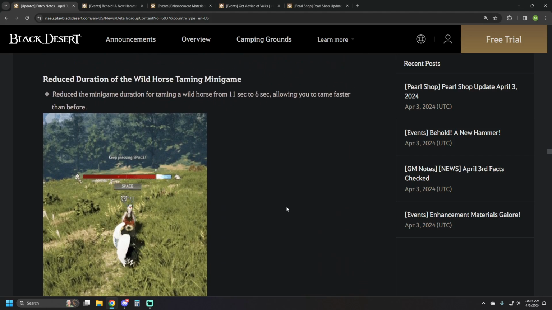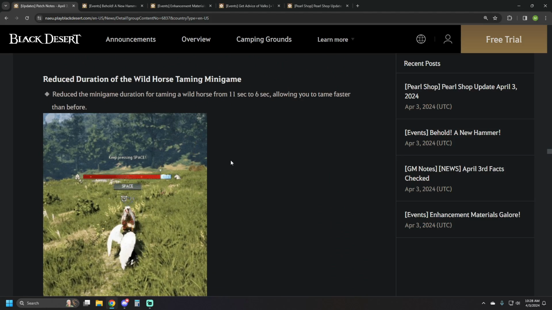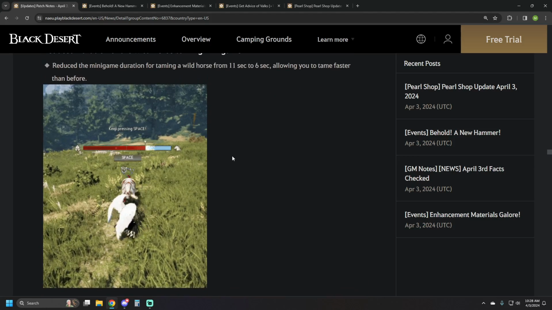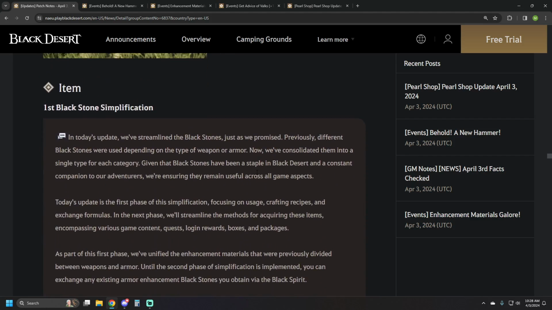As for other life skill updates, they have reduced the time of the horse taming from 11 seconds to 6 seconds now. So everybody just sits there until the last three or 4 seconds and then finally hits the space bar. You're still going to do that, but it'll be a bit quicker.